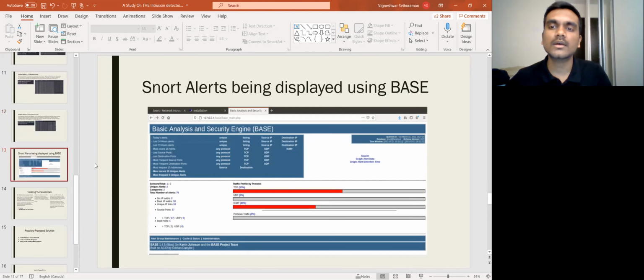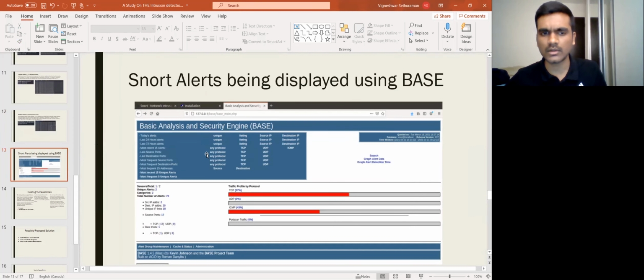And then I also performed BASE. I installed BASE in it. So here you can see BASE in my local browser using localhost 127.0.0.1. So I can show you the TCP traffic, UDP traffic, ICMP traffic, and the source IP address, destination IP.